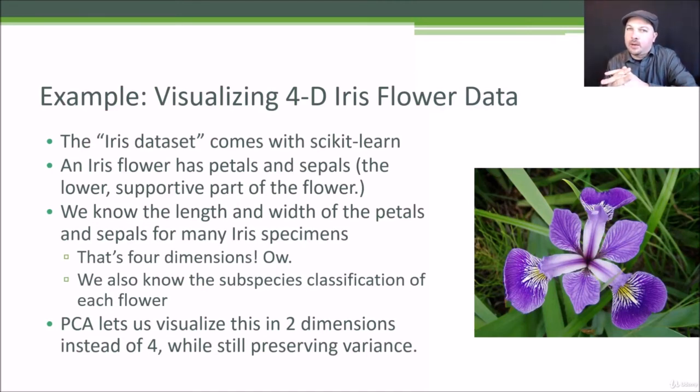And we can take a bunch of irises in different species of iris and measure the petal length and width and the sepal length and width. So together, the length and width of the petal and the length and width of the sepal are 4 different measurements that correspond to 4 different dimensions in our data set. And I want to use that to classify what species an iris might belong to. Now, PCA will let us visualize this in 2 dimensions instead of 4, while still preserving the variance in that data set. So let's see how well that works and actually write some Python code to make PCA happen on the iris data set.